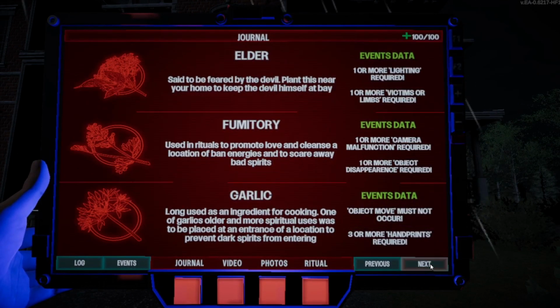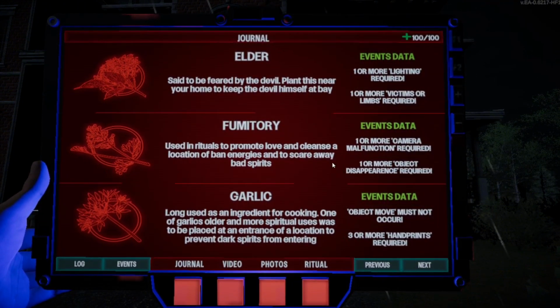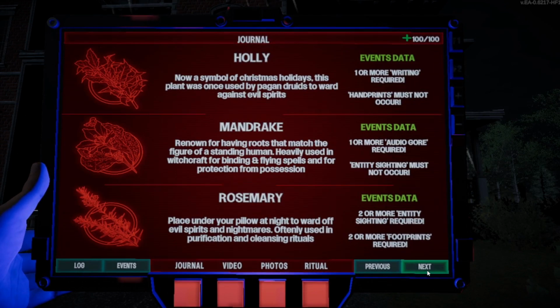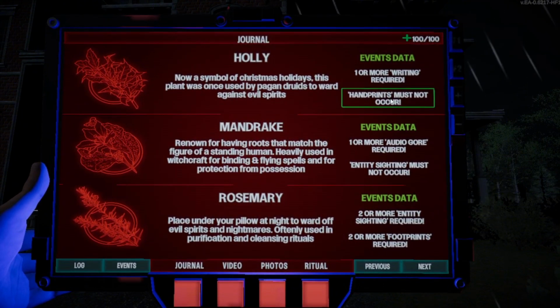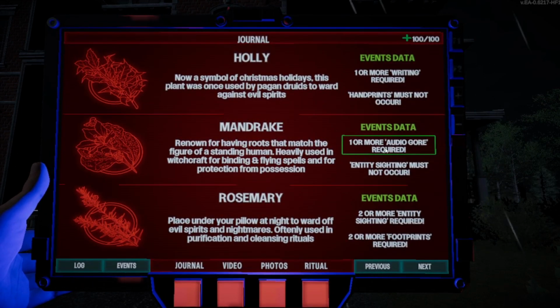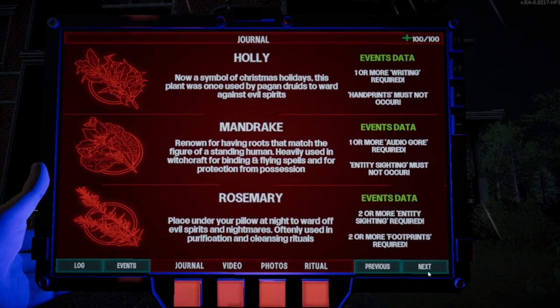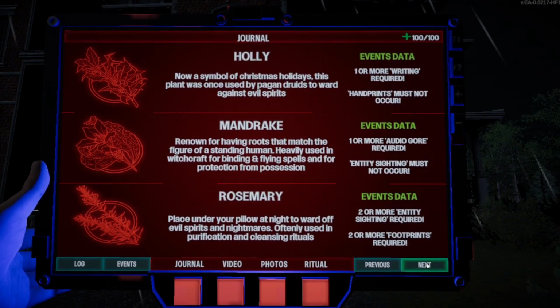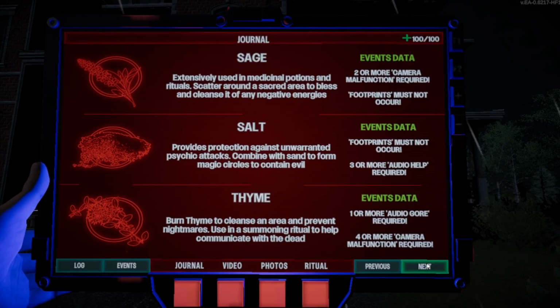Okay. Object move must not occur, so it can't be garlic. Yeah, we got a real entity in the house. Alright. Like a real one. Yeah. What is audio gore? That's what we should have been doing in the tutorial. Your footprints, that's rosemary. So it can be salt.